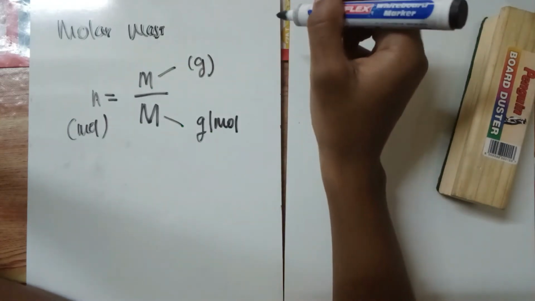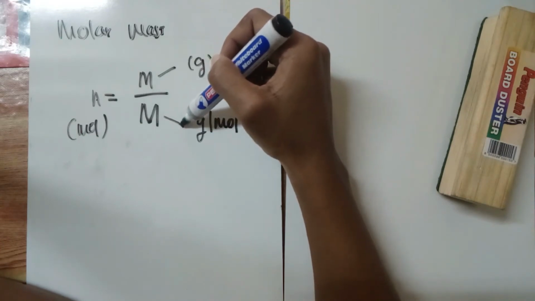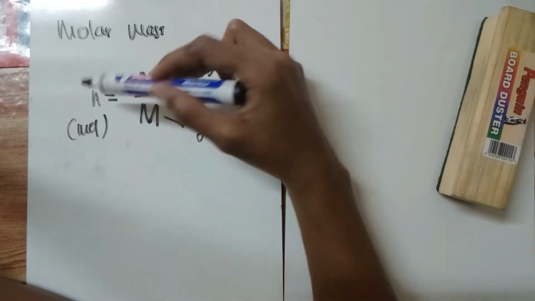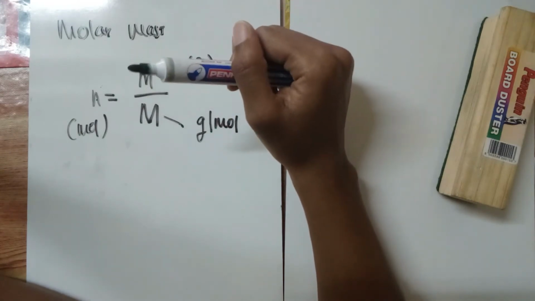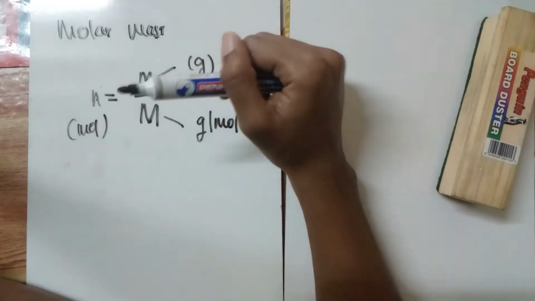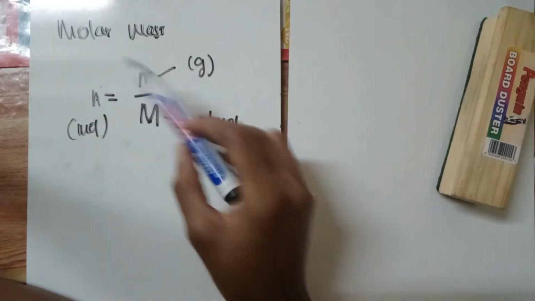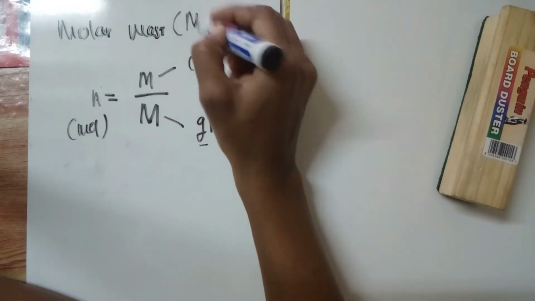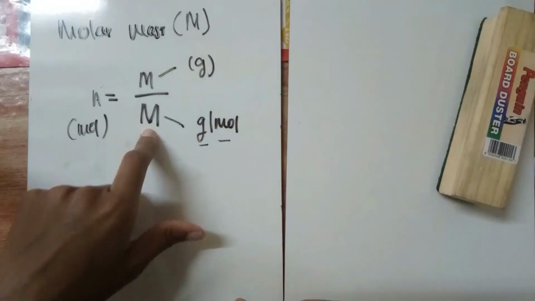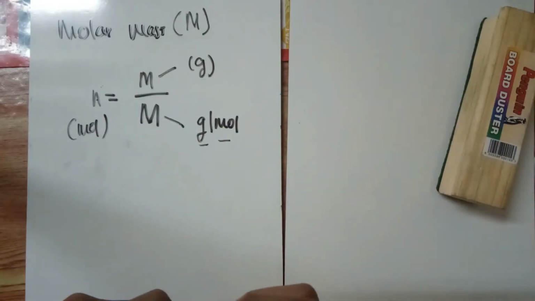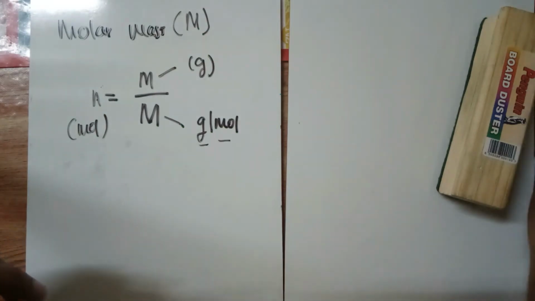and your molar mass is measured in grams per mole. So let's say you're given the mass of a particular substance, and you also know its molar mass, then you are able to calculate the number of moles. The mass in grams of 1 mole of a substance is measured in grams per mole, and this is what we call the molar mass M. Hopefully you know how to determine the molar mass of all the elements in your periodic table, or when you are given a compound, you should know how to do that by now.